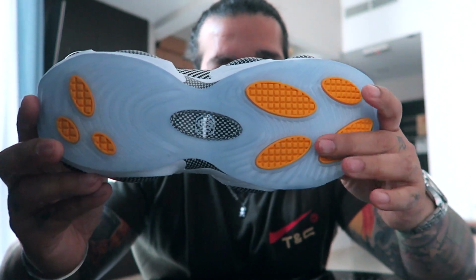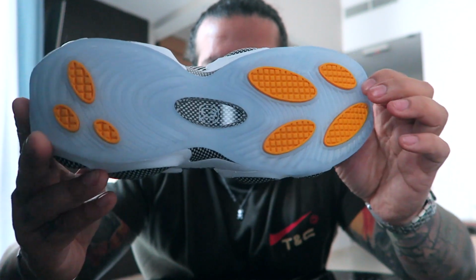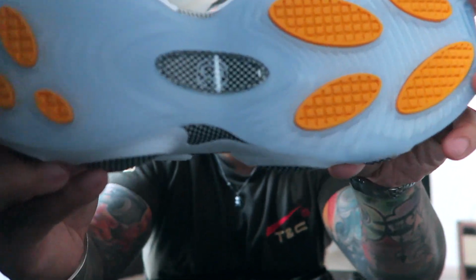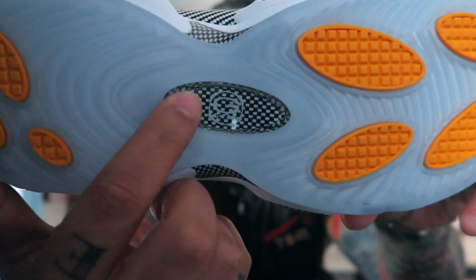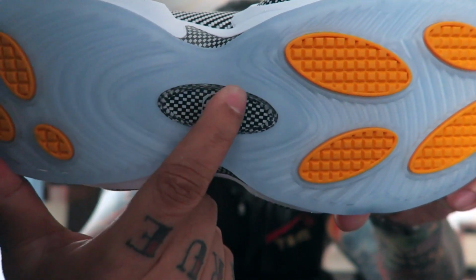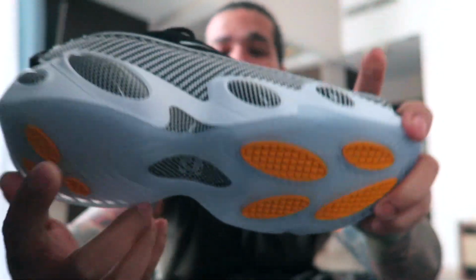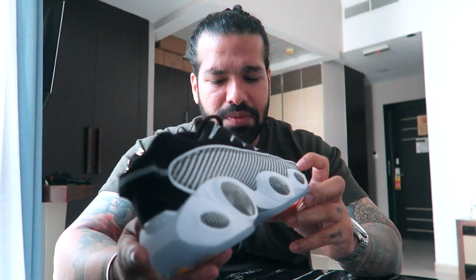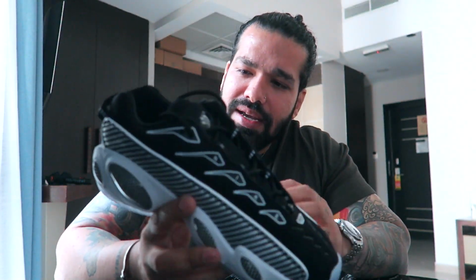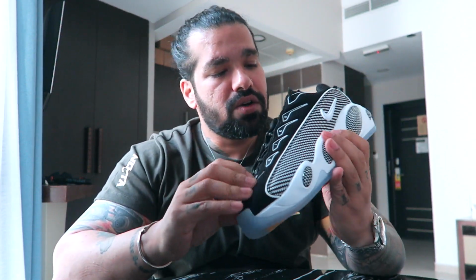Now talking about the outsole, this is what it looks like. I love this contrasting yellow grip pads that have been done on an otherwise all icy outsole, and you get more of that G-Tech branding in this small capsule right here that again can show you a bit of the carbon fiber and has a plastic casing. Man, this is a super cool sneaker. It's super light, and I think a lot of it has to do with the fact that it's got a lot of mesh going on in the upper.